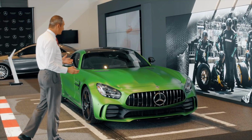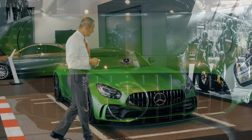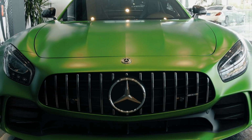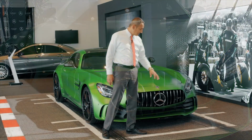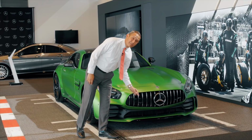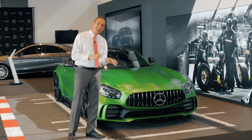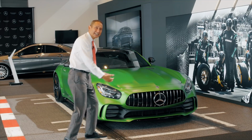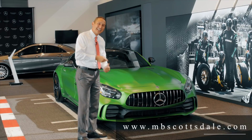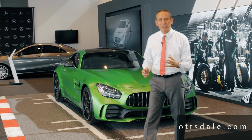One of the things you notice is that this GT-R is different from its siblings, the GTC or the GTS or the regular GT, with its front bumper, front spoilers, and everything else. Besides the openings for the coolers and vents for cooling the engine, you're going to notice a difference in the front. This front carbon fiber lip goes down by 40 millimeters, so that it can reduce the lift on the front axle by 40 kilograms at 155 miles an hour. Yes, that's what I was trying to say. That's going to be a little bit different about this car.